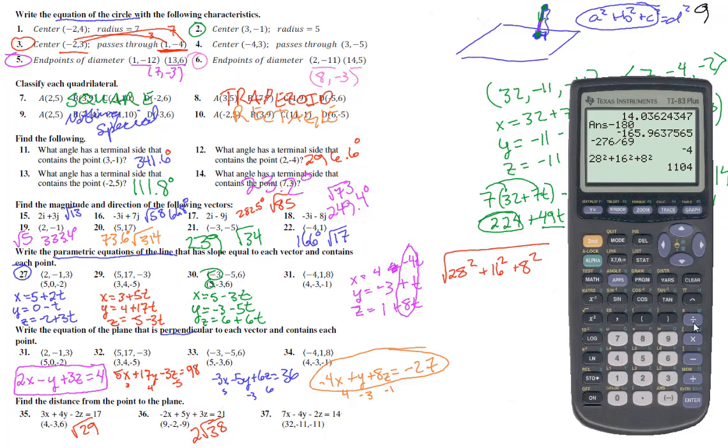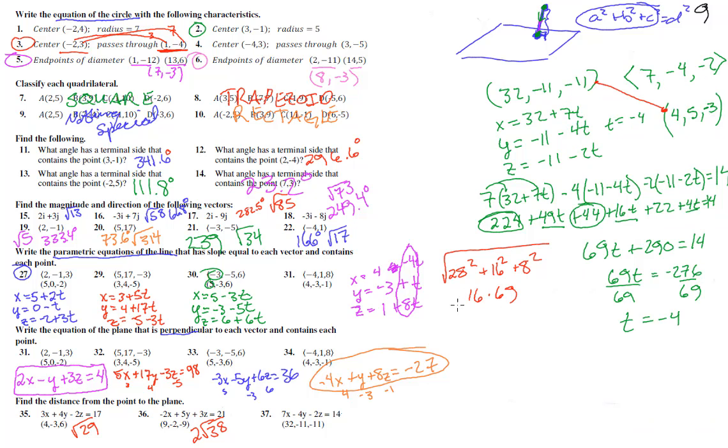Is 1104 going to be able to, let's see if it divides, 4 goes into it. Oh, look at that, even further. So we can divide by 4 6 times. So 1104 is the same as 16 times 69. Square root that and we get 4 square roots of 69. Excellent. 4 square roots of 69. And there we go. Good.